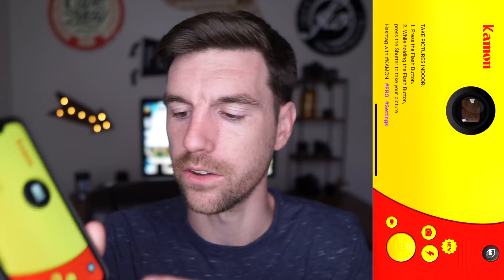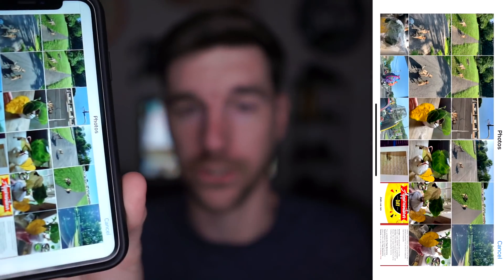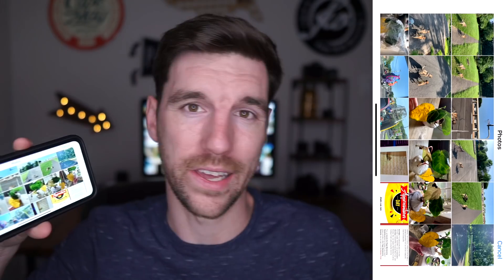I don't actually take pictures with it. What I do is hit this little icon to bring my own pictures in. The first thing I don't like is that it's horizontal only. The second thing is that it only goes to your photos album, so you can't pick another album like favorites, which is usually where the photos I want to edit are — but it's a small nitpick.